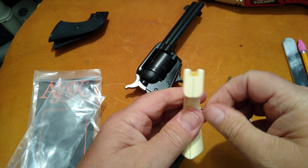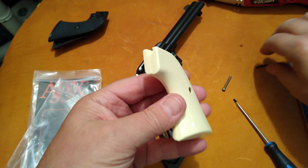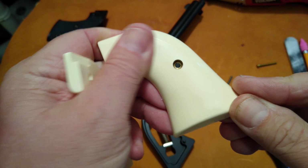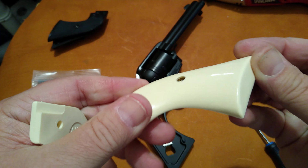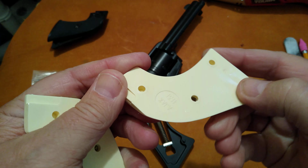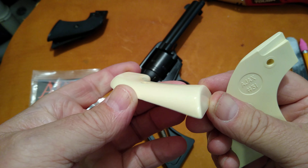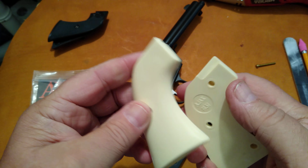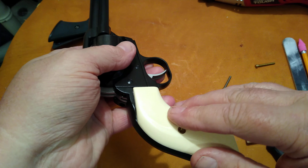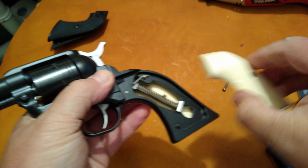The first set of these I ordered did just come with the brass screw, and I did have to cut it off in order to make it fit. So here's the grips, and they're supposed to be blems, but I can really see, I mean, there's a little roughness right there, a little bit of a burr, but I really see nothing that I would consider a real blem that would make me want to pay full price. So let's see how they fit on the gun. Like I said, I bought two other sets of these, and they have both required some fitting to the gun.